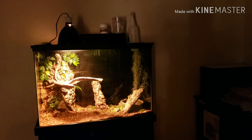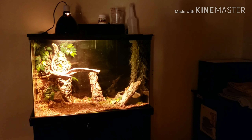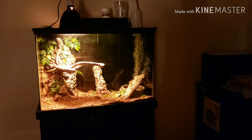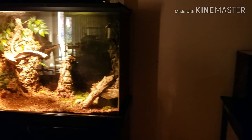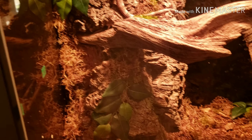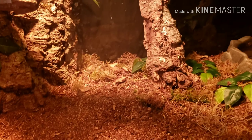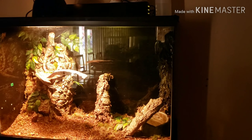We're back at the other tank. As you can see, we are not finished creating it, but this is as far as we got. We don't want to dump too much money into it all at once, but we basically used some cork bark, real plants, fake plants, different types of moss, and some forest bedding. Our plan is for this corner where the water dish is to have a waterfall coming down, then cover the rest of the back with a cork bark wall.